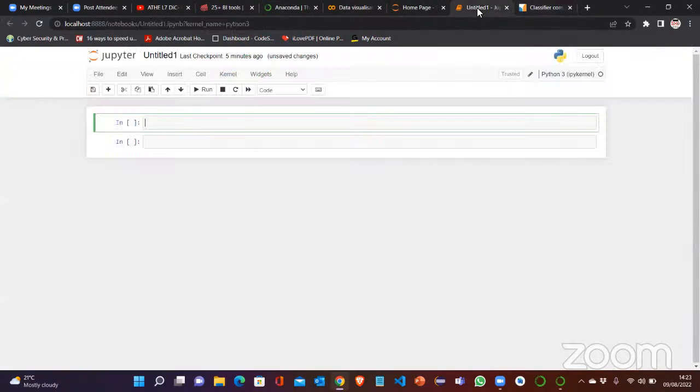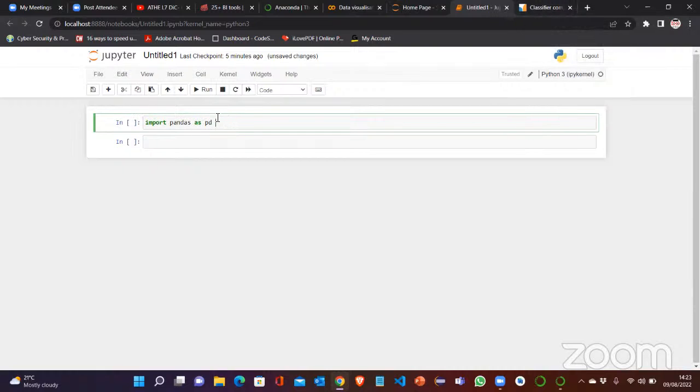But I want to do something a bit easier to understand before we move into classification and all this stuff. So I'll import pandas, which is one library, as pd. This is a really useful library, which is used for classification and many other things.